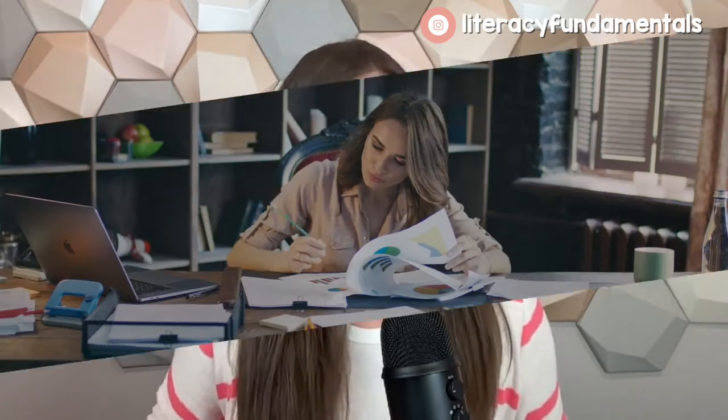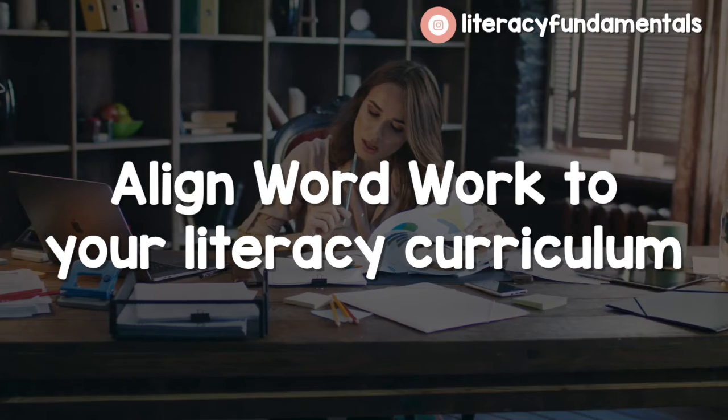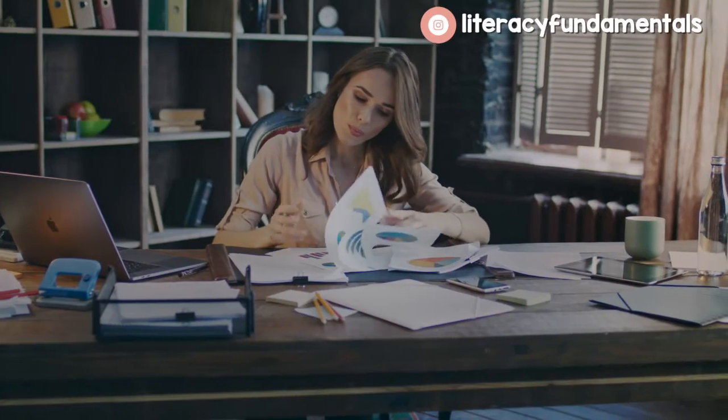And that is really frustrating. So just know that I hear you on that, and I know how that can feel at times too. So that's where I'm going next. If you can align your literacy curriculum to word work, I highly recommend that. So in my district, we use something called Benchmark. And it does have something called word study. So sometimes word work might be called build words, word work, word study. It's all the same thing. It all has the same goal in mind.